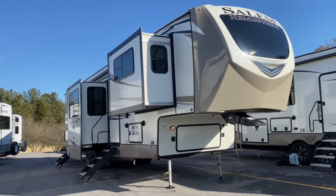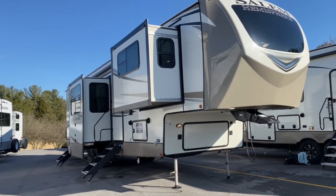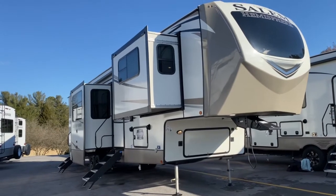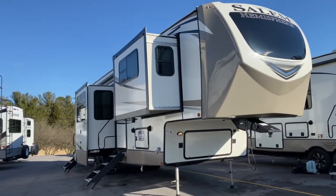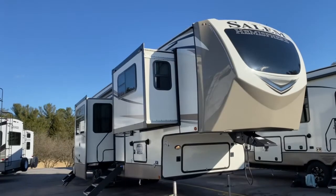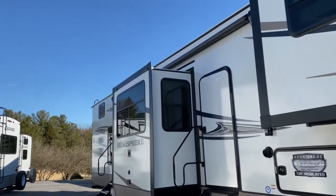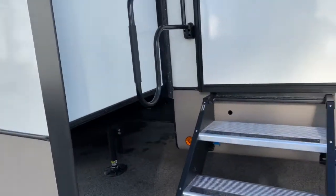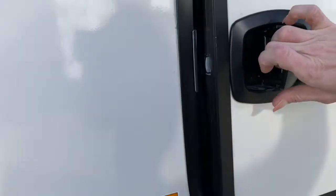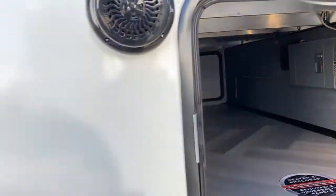I did make a video of the last one that we had come in — it blew up, that was insane. It is an amazing camper, and they have actually made some upgrades to it. For starters, there is a window on the front of the unit, which I'll show you inside. You still have the large lighted and power awning, the two entries, several slides, and a huge pass-through storage space. There are water connections right there, and you can winterize from there as well. Let's go ahead and take a look inside.